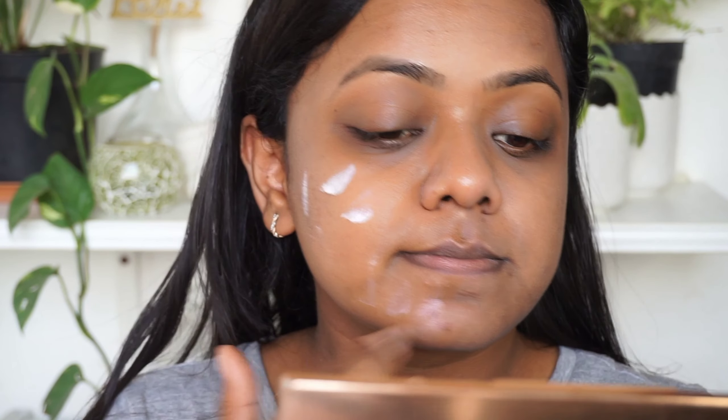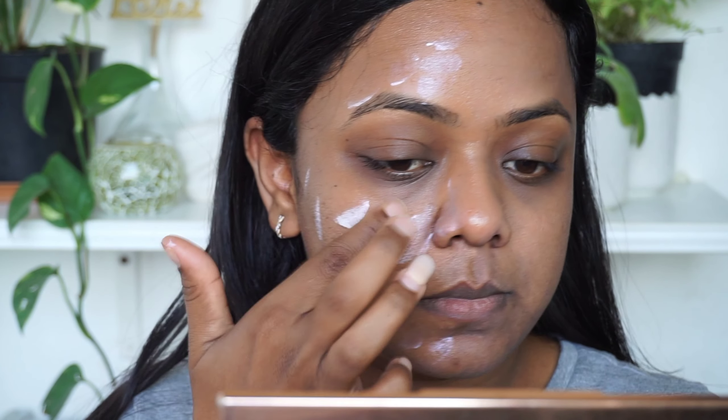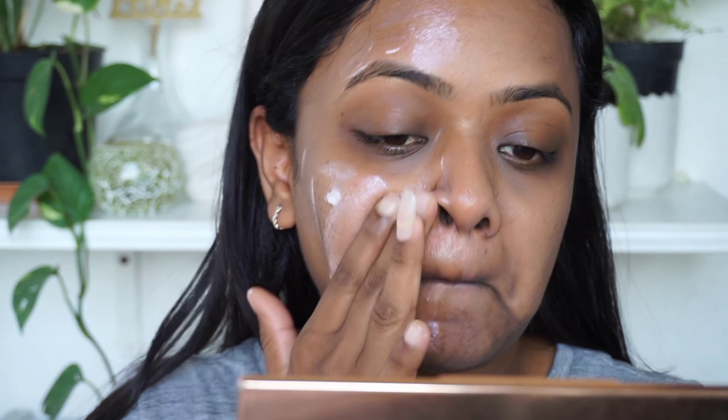My right side is looking dewy, so it is reflecting light from the surface of the face and the pores and acne scars are looking prominent compared to the left side. Another don't for pores and acne scar skin is using a strobe cream. I'm applying the strobe cream from the brand MAC to the right don't side. You can apply strobe cream if you don't have large pores or acne scars, but if you do it is best to avoid it because it adds shine, reflects light, and makes pores look very prominent. I also observed that after a few hours the strobe cream makes your face look oily, making pores look even more prominent.